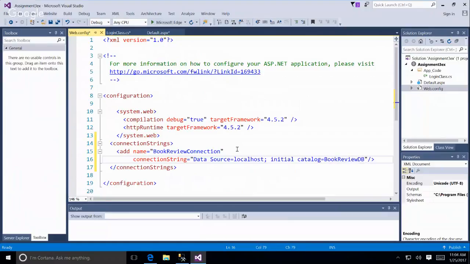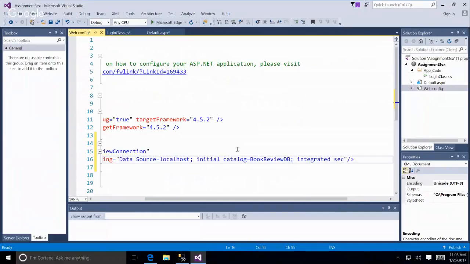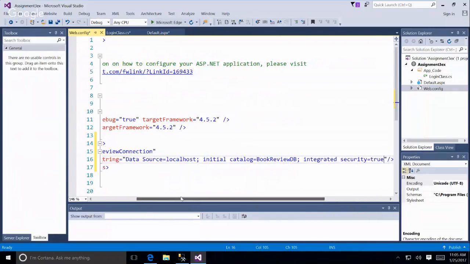And if I misspell anything here when I do a connection, it will show me. And then integrated security equals true. So Windows authentication. So that's the connection string.